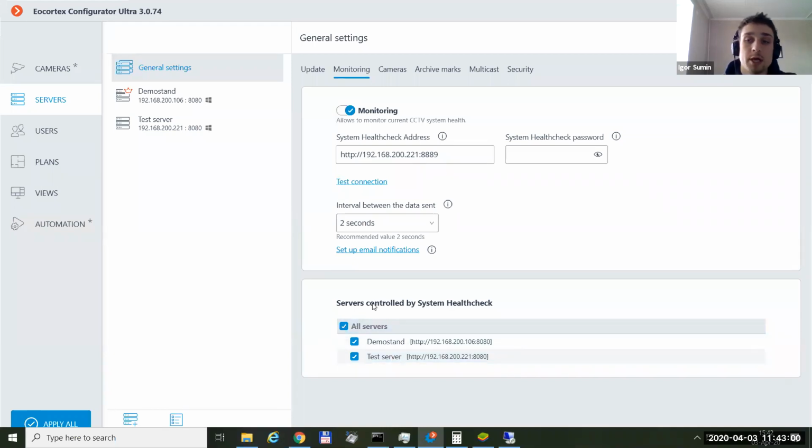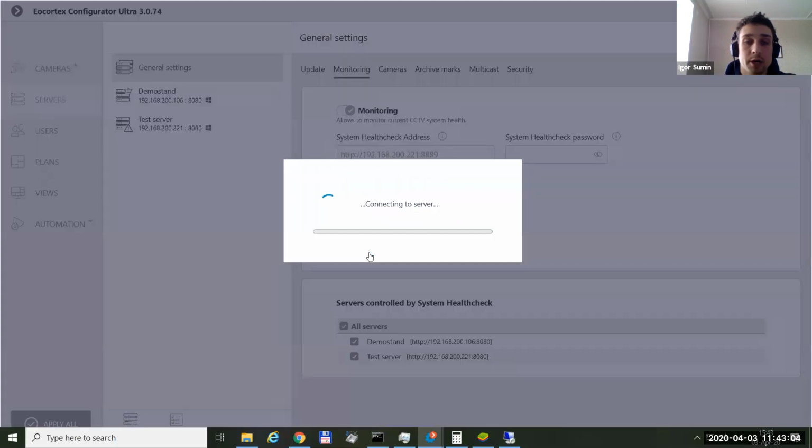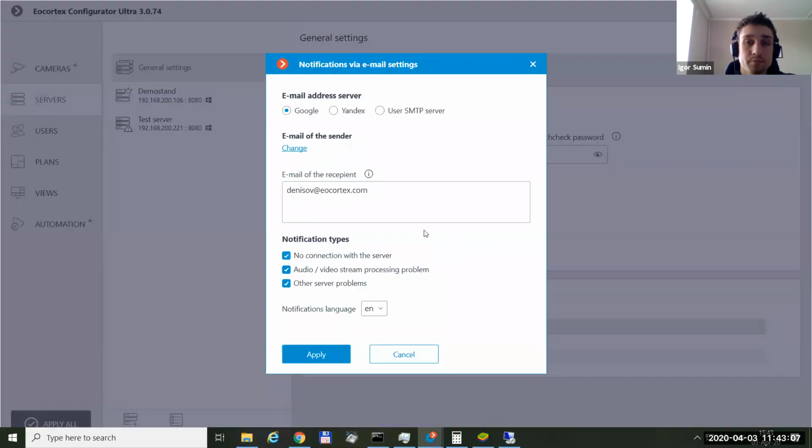monitored by these services. Here we set up email notifications. So we select the mailbox. Email of the sender can be changed. Email of the recipient, and also here we can select the language and the notification types.